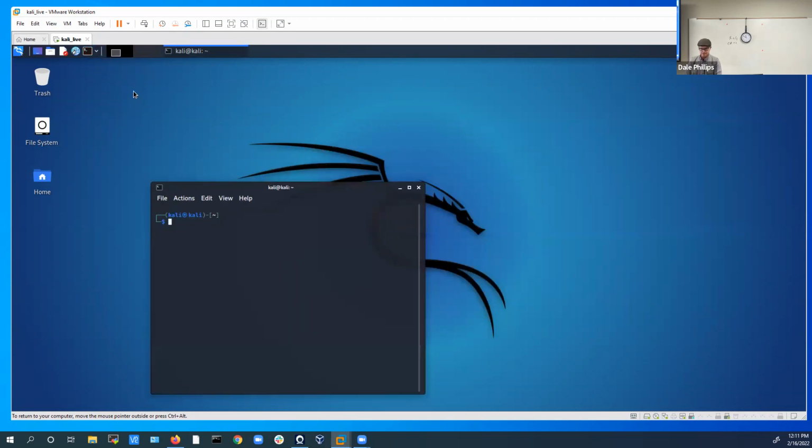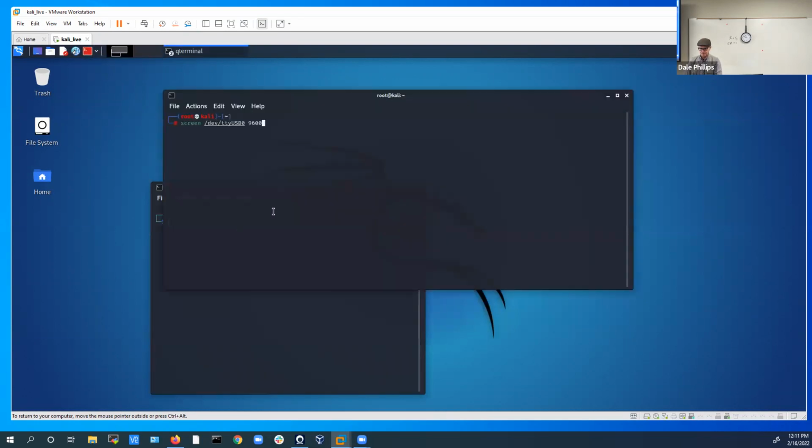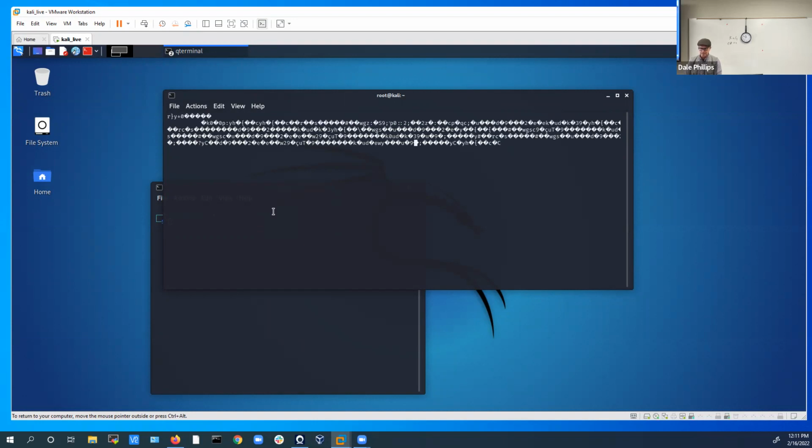So let me go back to the root, because the root has the history. So let's use something a little closer, 38.4. That's very typical of a baud rate that's wrong. You get these lovely screens. I hit enter, it's doing something, but it's all wrong, okay?